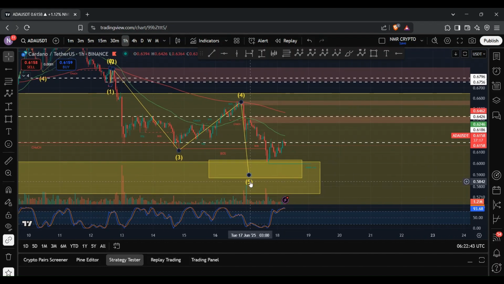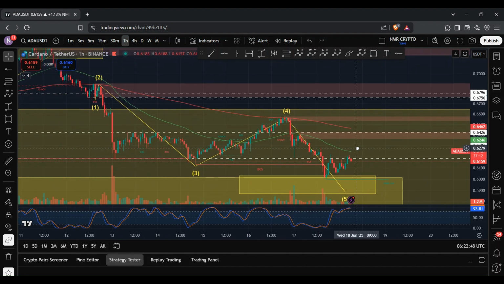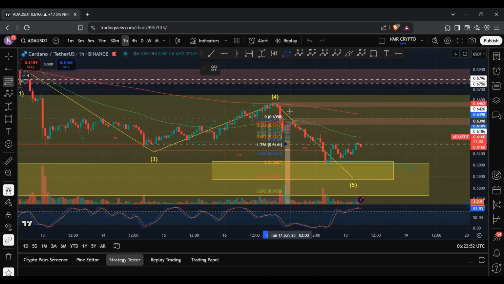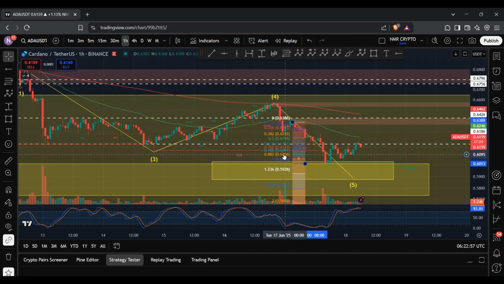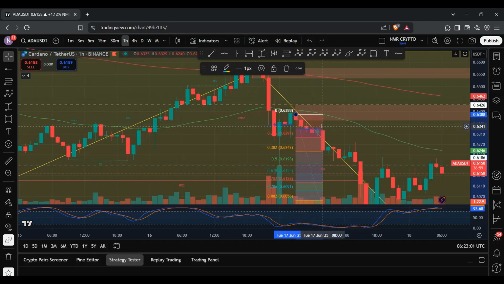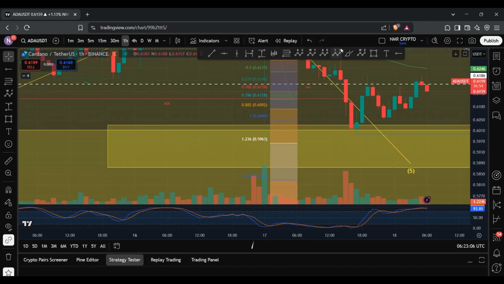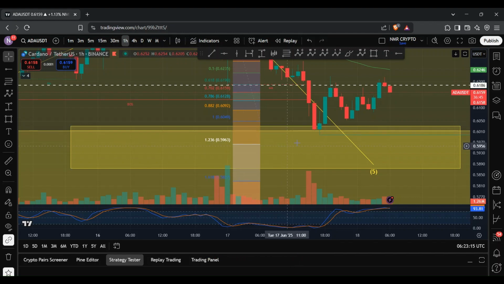Now, what is interesting about this fifth wave is what ended up playing out was a corrective move, as opposed to a 5-wave move, which is something I was looking at for. And so if I use the Fib tool and bring this to over here, and let me just make sure that this is in the right position. So here you can see that we ended up reaching this range between the 1 to 1.226 retracement level, sitting between 59.63 cents to 60.49 cents.